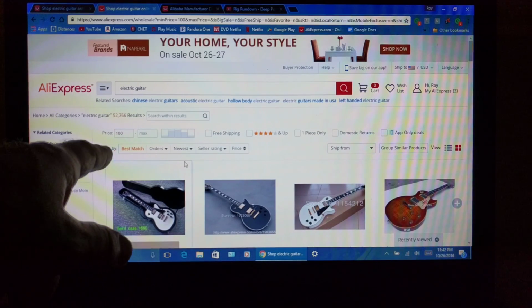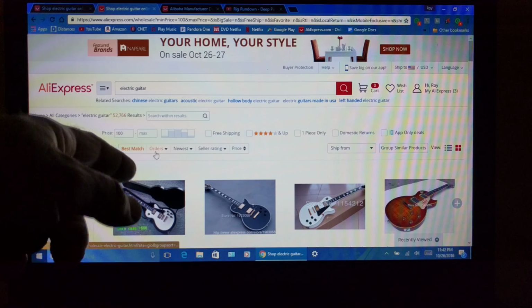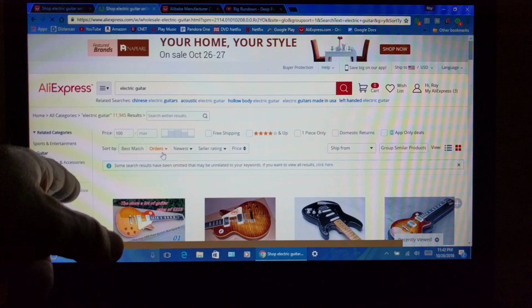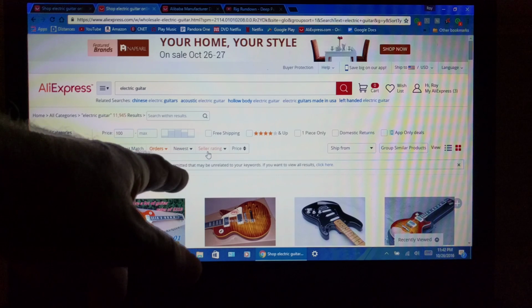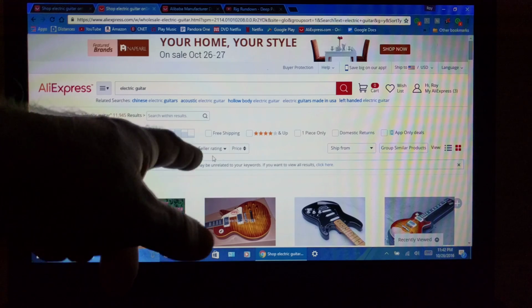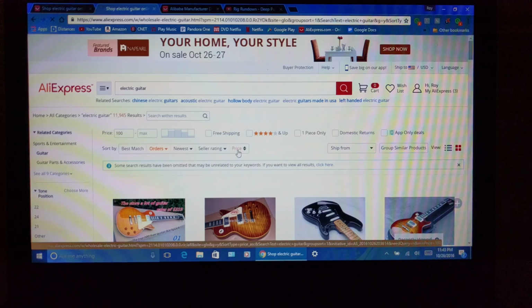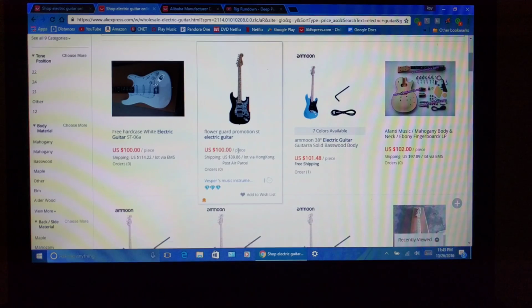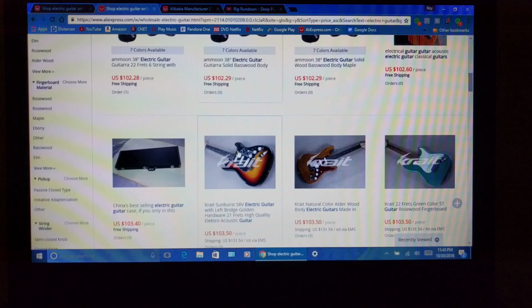It's on best match right now. You can do orders, click on that option, how many orders have been placed for specific guitars. Newest, seller rating, and then price low to high or high to low. Let's do price low to high right here. We start off with 100 and it gets more from there.